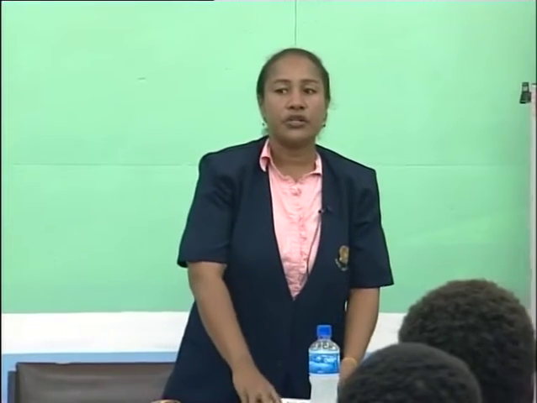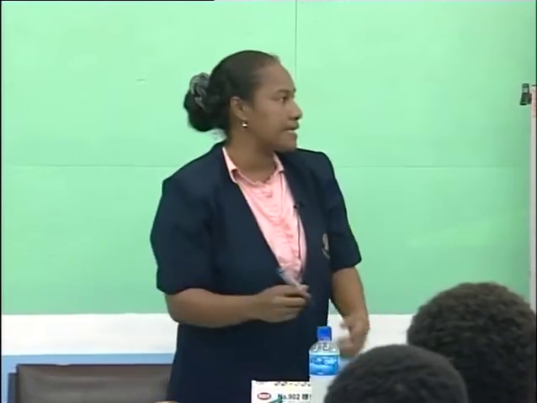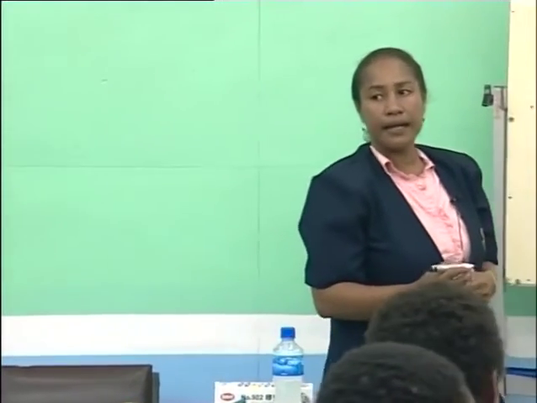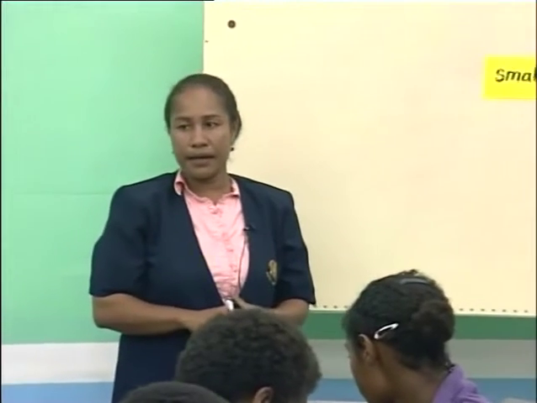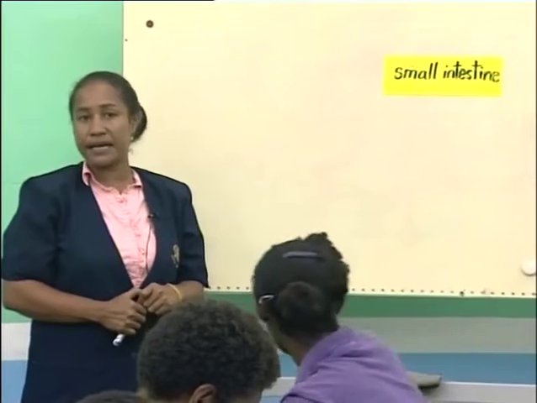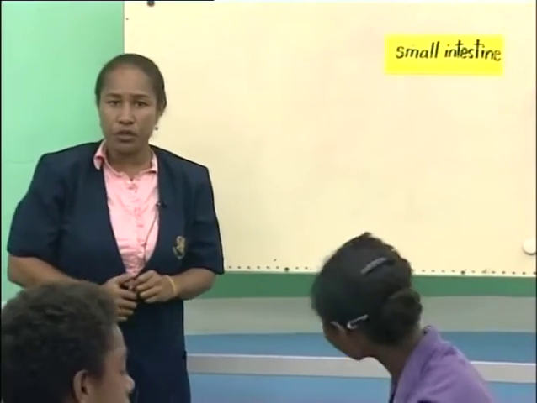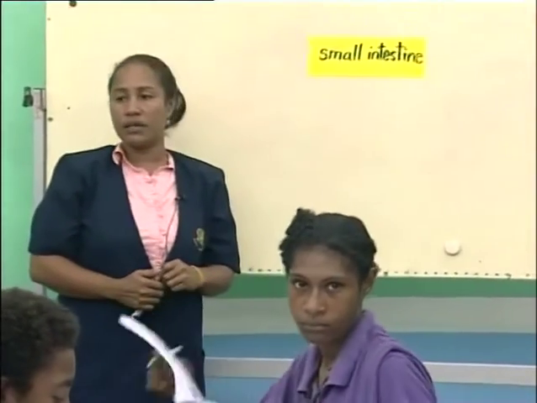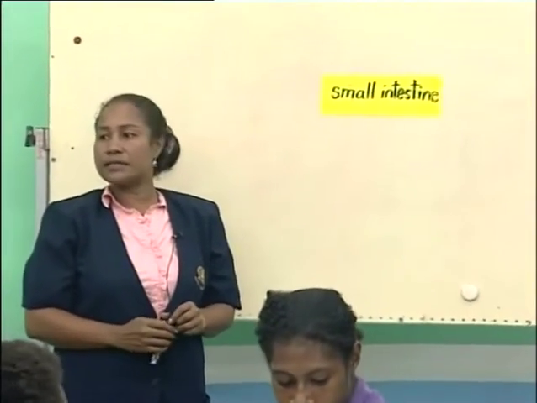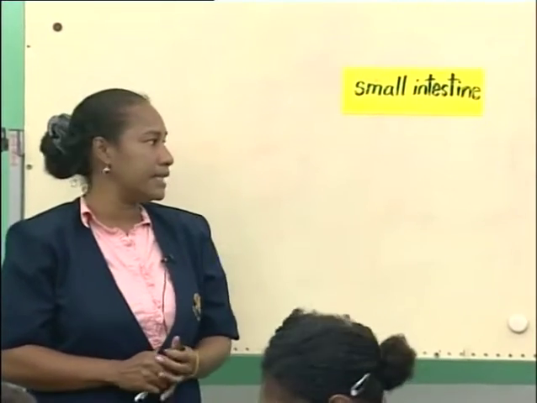All right, the strategy that we will be using in this short activity is called concept web. And this is what you're going to do. You're going to write the words small intestine in the middle, and in your group you will discuss and come up with some ideas that are related to this word small intestine. In your last lesson, you were using books to help you answer questions. And by now you should have some idea on what the small intestine is, or you should think about anything that is related to the small intestine.